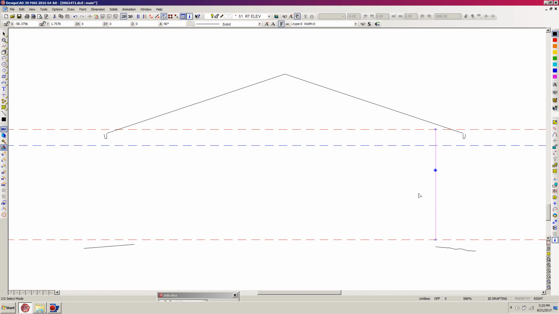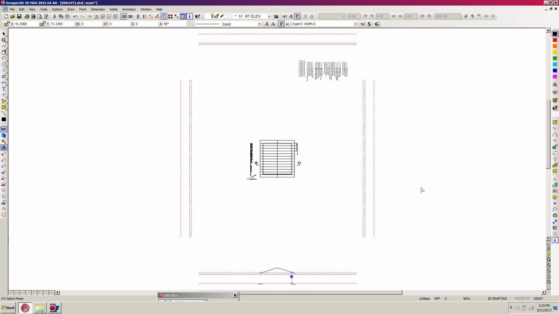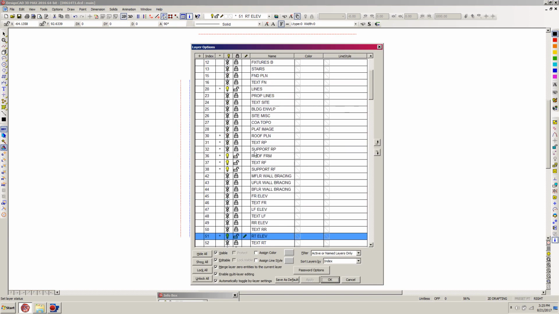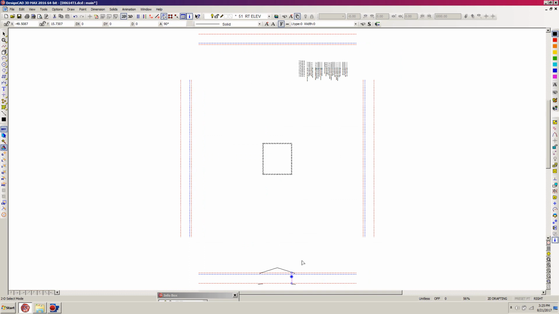The other way to do it, there's actually several ways, but I'm going to hit Control W. And the other way to do it is, because that's what's still selected, I'm going to just hit the parallel line. Now, before I do that, I'm going to go to Layers. I'm going to get rid of the roof, hide the roof framing, and just select these and hide them. And I'm going to go to the roof plan support drawing and activate that. Click OK.